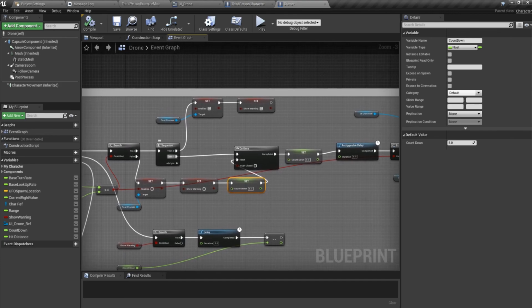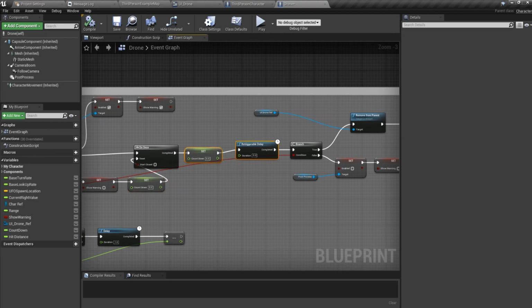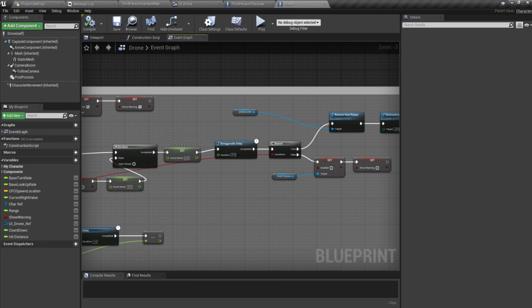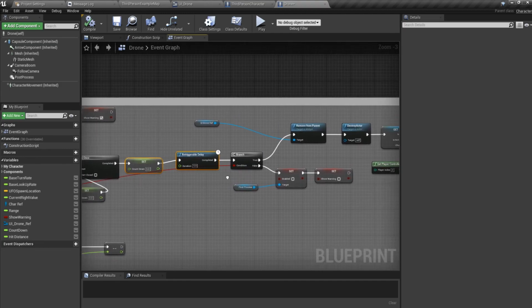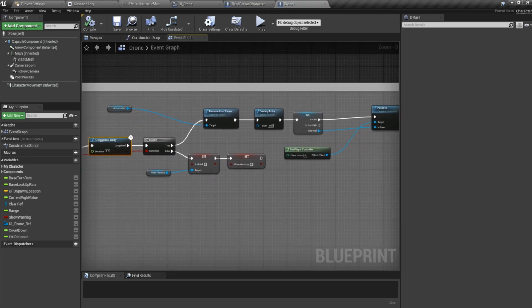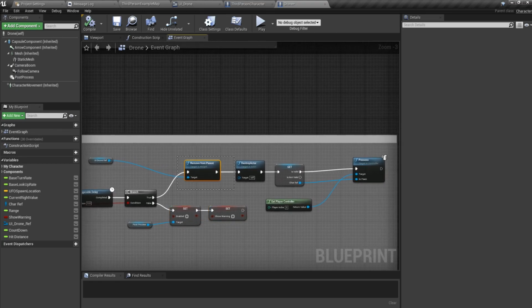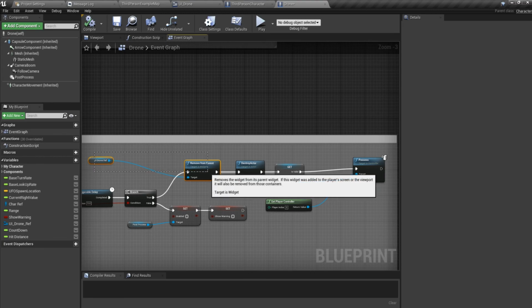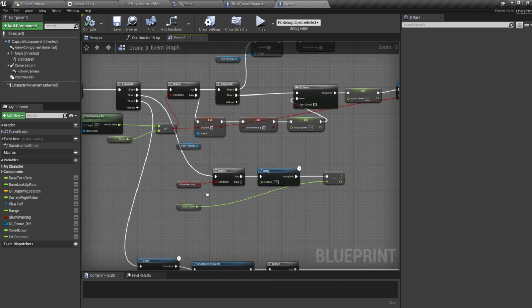But once it's true, there's a delay of 5 seconds. Within these 5 seconds you have the time to go back within range. If you go back to the range, we again stop the warning sign and the post processing. But if not, we remove the UI reference again from the viewport, destroy this actor, and possess the player back again. So that was our first part.